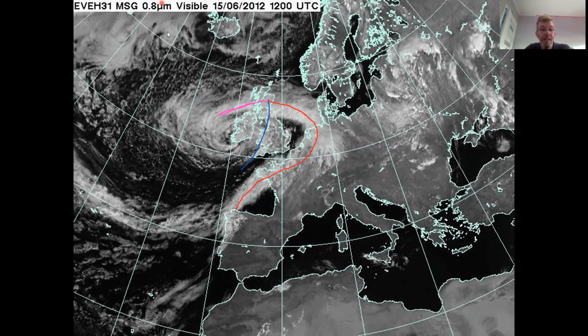We can see exactly where the center of the low pressure is, and that's where my X is there. I can tell that because there's gaps in the cloud. All else around it, that's all cloud, and cloud generally means rain. Warm front, heavy rain, cold front, squally showers, occluded front where the two have joined, kind of moving off here. A combination of either, but some kind of drizzle and kind of lightish rain.